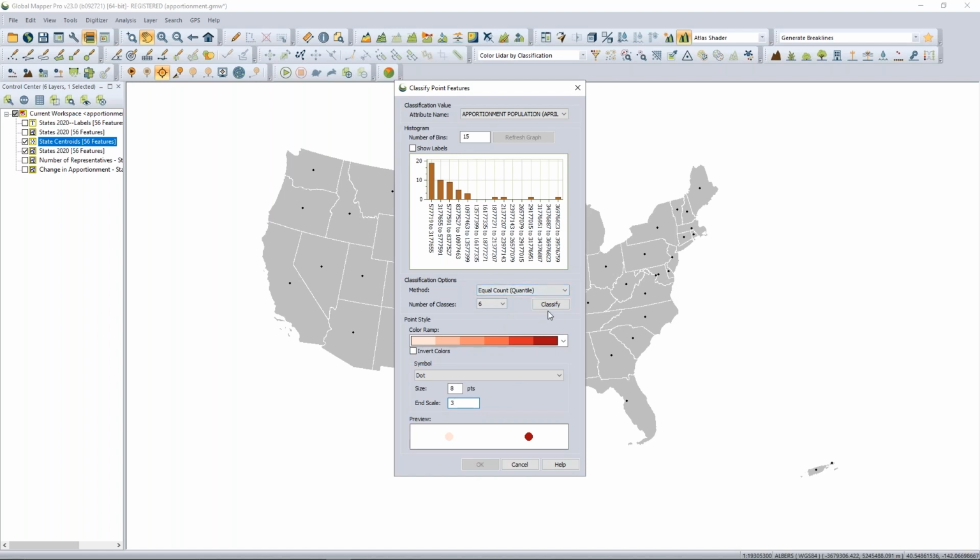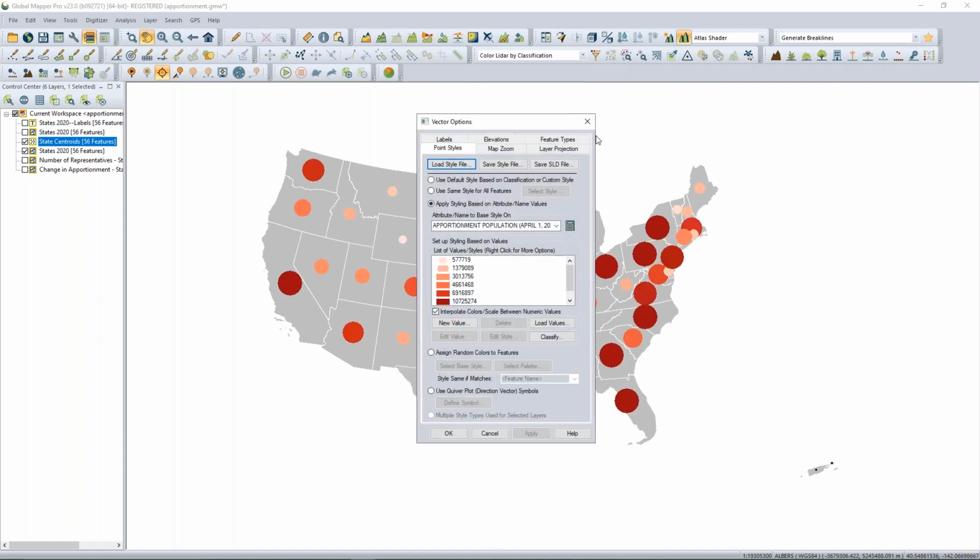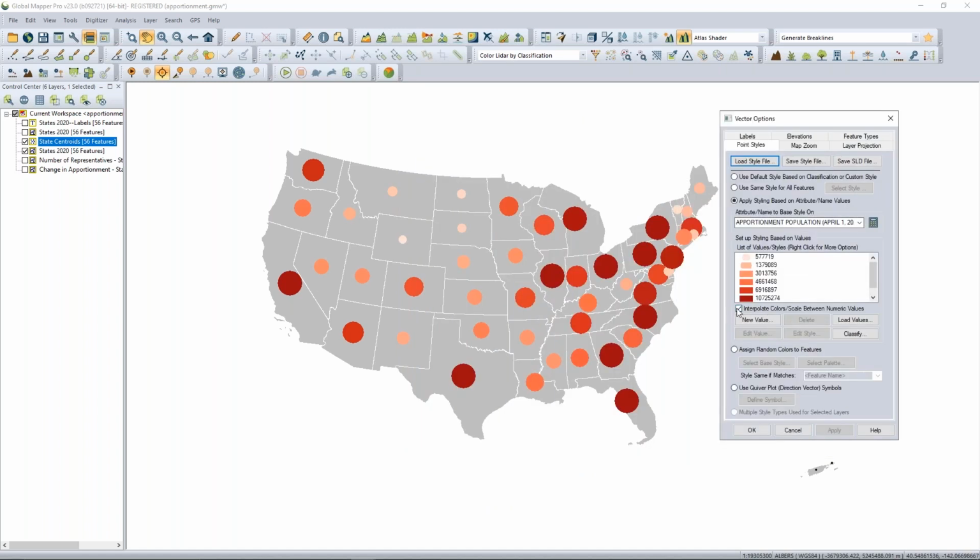Based on my breaks, it's going to calculate that, and it will update the preview here as well when you click classify. So I'm going to start with a circle this size and end with a circle that size based on these class breaks. And when I hit apply, you'll see that as well. Again, here's another place to show the difference between interpolating and not interpolating. When interpolating is on, I have a broad range of sizes. If I untoggle that interpolation button, then I just get discrete categories of circles. So every dark red circle is the exact same size, and it's just discretely classified into these categories.